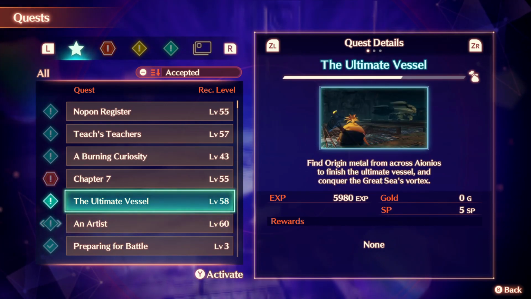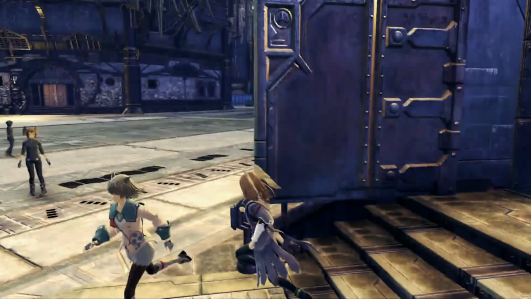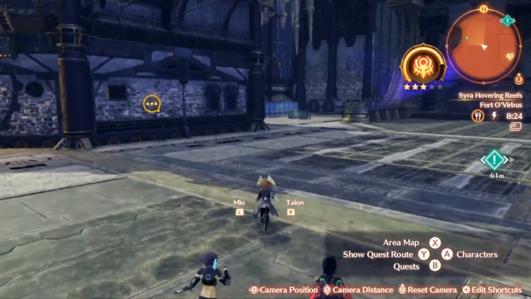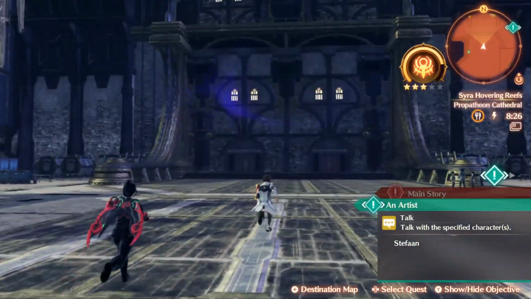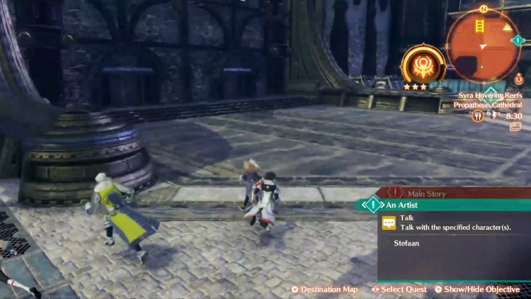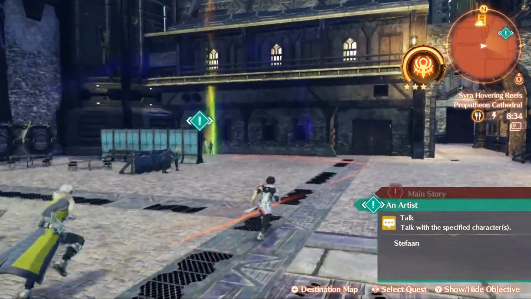Wait a minute, what's going on here? Oh, yeah, so the Ultimate Vessel is the one for the story mode. So that's something we couldn't get involved in right now. Anyway, let's take control. Actually, you know what? We're going to play as Tyon for today, since this is his first time we play him as leader, so we'll get to know him a bit more by playing with Tyon.